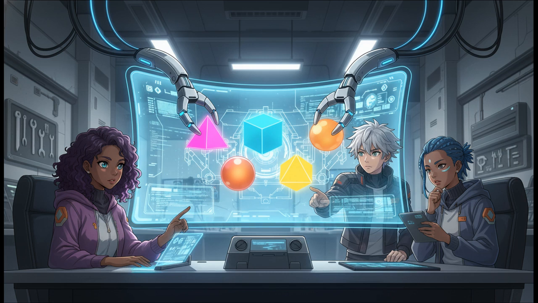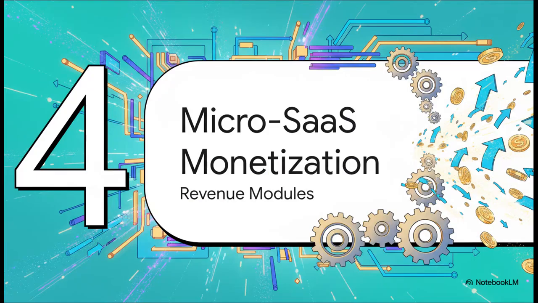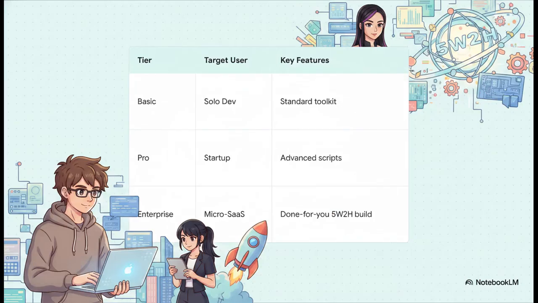Seeing this automated compilation happen live makes the very abstract idea of content strategy feel incredibly concrete, tangible, and totally deliberate. It's like having the relentless marketing strategist on your team that never ever sleeps. Now for the really fun part, Section 4, the micro-sauce monetization path. At the end of the day, all of this sophisticated automation has to translate into actual revenue, right?